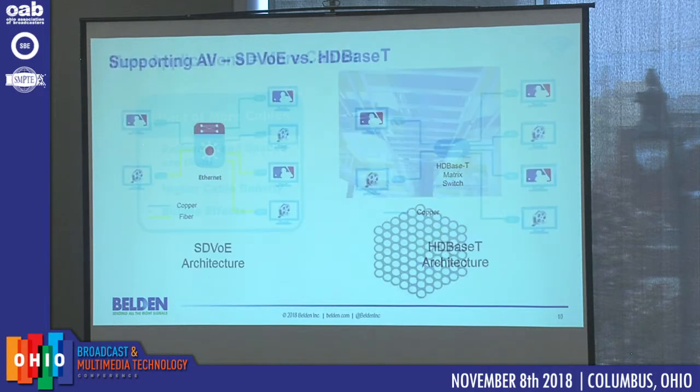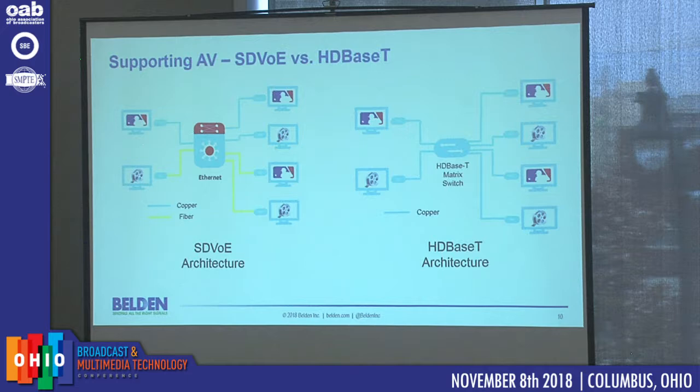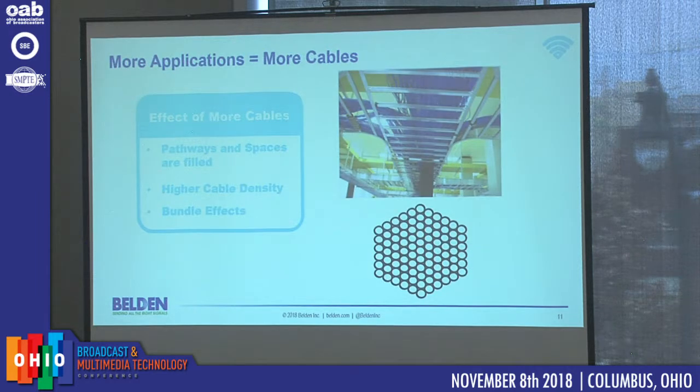So, I mean, that's all great. I think we're all very excited that there's going to be new applications in the data world. It's going to be replacing or simplifying a lot of our deployments long-term with infrastructure. But there is one unfortunate thing with all this increased application: we're anticipating a lot more drops of cable at any given infrastructure. So more cables tend to mean more problems.